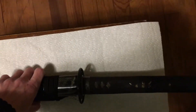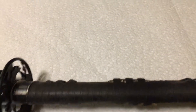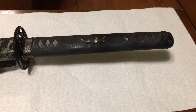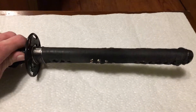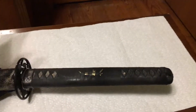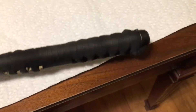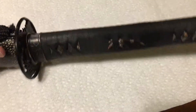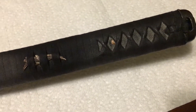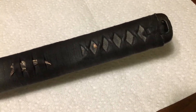We'll start off with the handle, which is actually really nice. Other than some discoloration and fading, everything is — I would even say tighter than when I got it. I've had several katana wraps just come loose after less than a week on multiple swords. You can see it's starting to get a little shiny from all my hand oil, but that just gives it character. I would say it's even tighter than before — I couldn't ask for anything more.